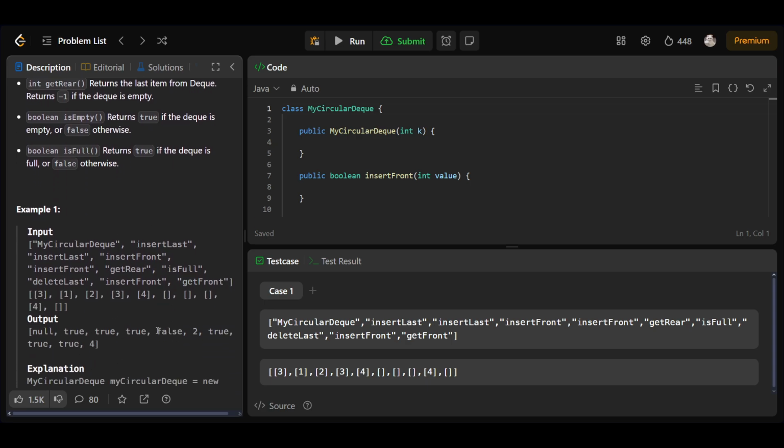Okay, so we need to initialize this, write this proper class, and for this we'll be using an array of size maximum size k. Let's do it as k plus 1, just because of one-based indexing. And then let's have pointers, which are front, back, and size.